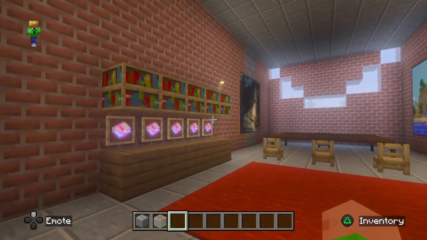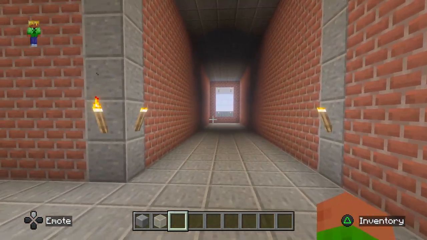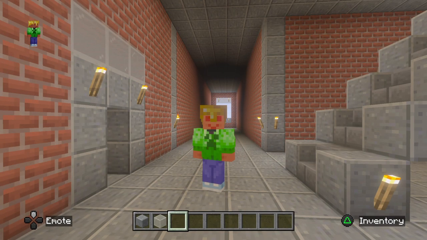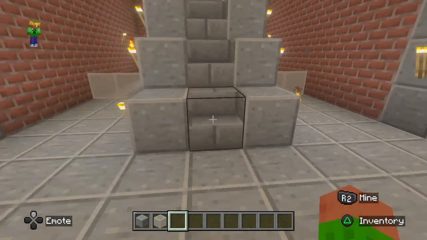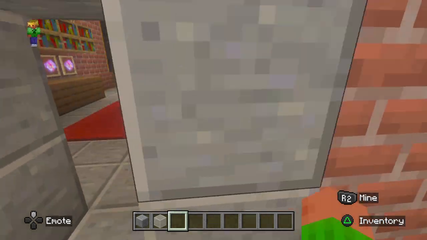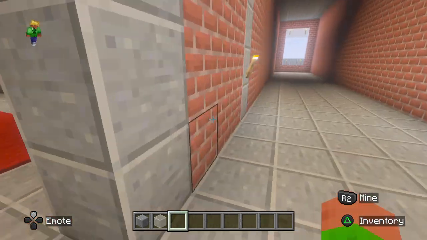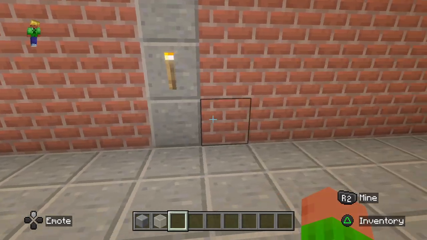Okay, so now here's the thing though. Up here though, would actually be with the special needs rooms. Okay, so up here there will be the special needs rooms, in my opinion. So, okay, so it needs to be 1 block away from this.